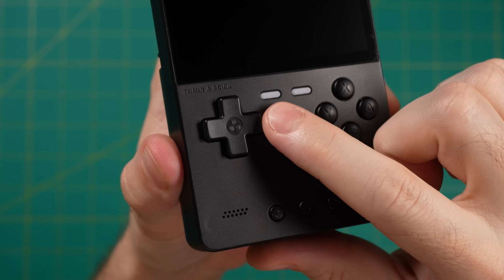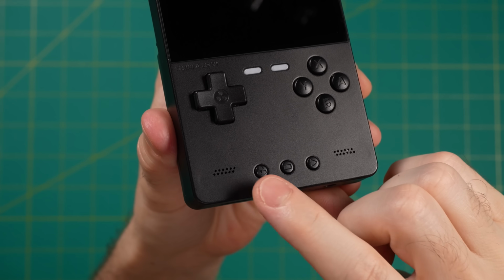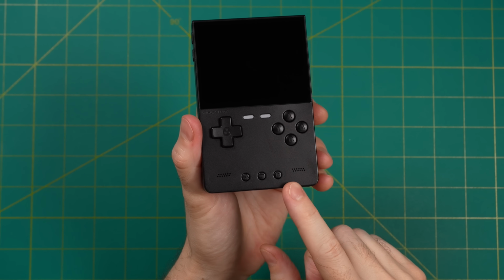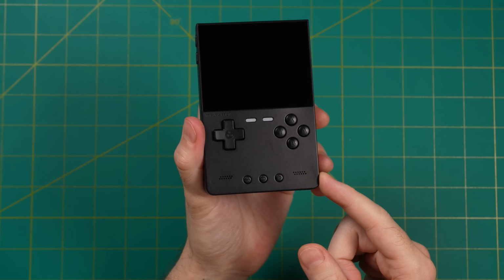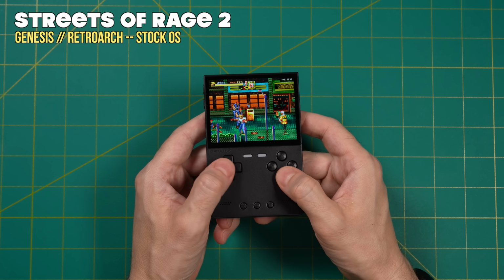Now also on the front we have these two function buttons, which are LED backlit and programmable. And then also down beneath we've got our menu button, select and start. And then also we've got two stereo speakers, which is very rare with a small vertical handheld. Let's do a quick audio test. And this is with Streets of Rage 2 at full volume.